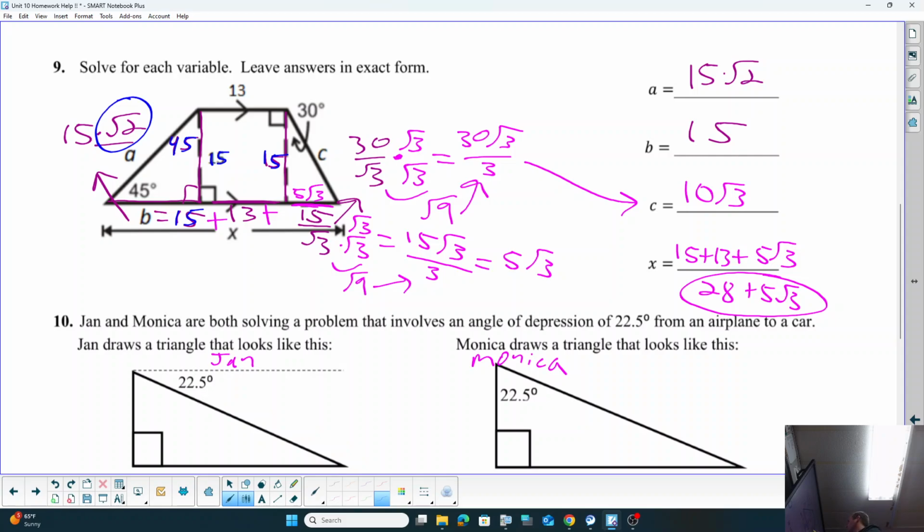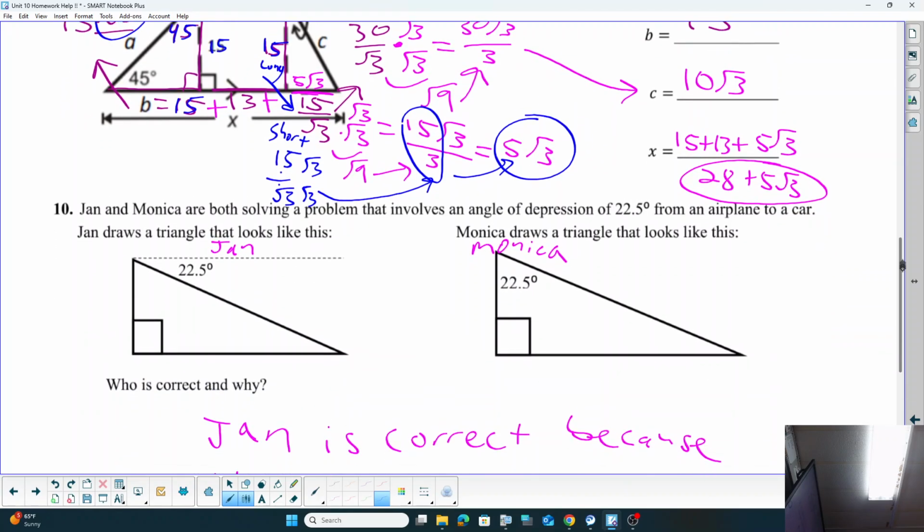So then we take 15, we're going from the long leg to the short leg. And so we take the 15 and divide by radical 3. You can't have a radical in the bottom, so we multiply it by radical 3 over radical 3. So we end up with 15 radical 3 over 3 times 3 is 9. Square root of 9 is 3. And 15 divided by 3 is 5. Cool. Okay, so keep on trying that.